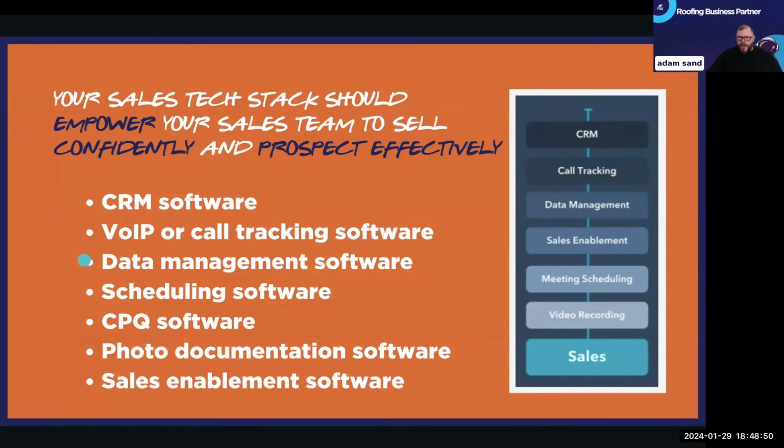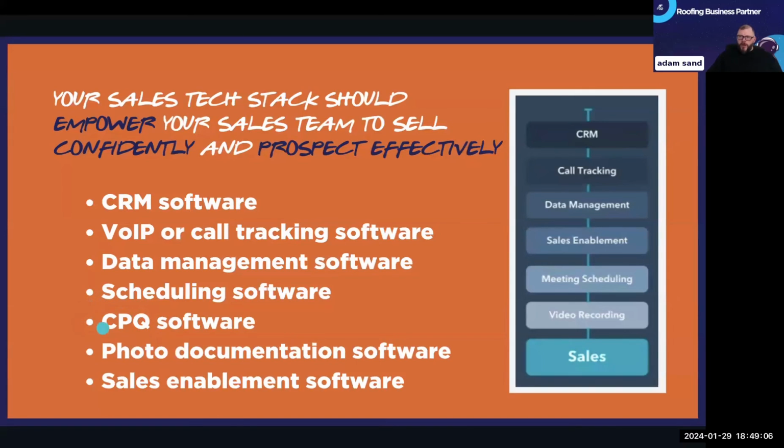So you're going to have data management. You're going to have scheduling software. You want to make sure that you're getting your appointments. You know when appointments happen. You know how many appointments are being done. You want to make it so your customers can easily get appointments and be reminded of them so they show up. So you don't have no-show appointments, stuff like that.